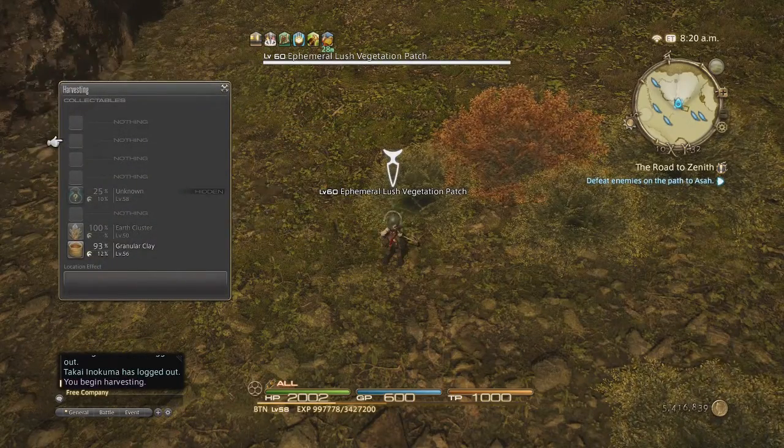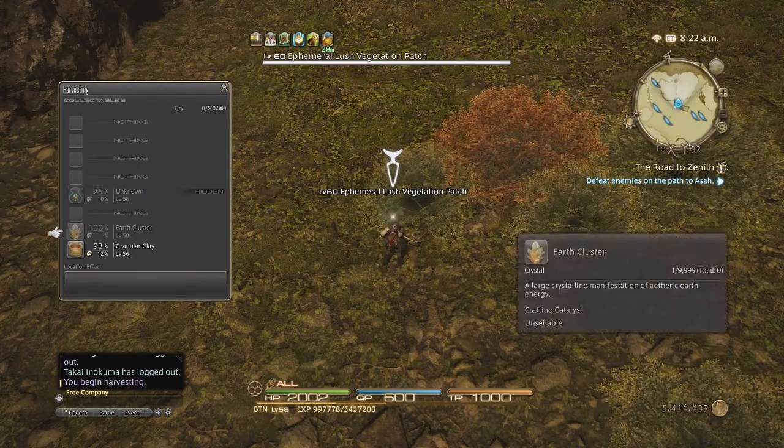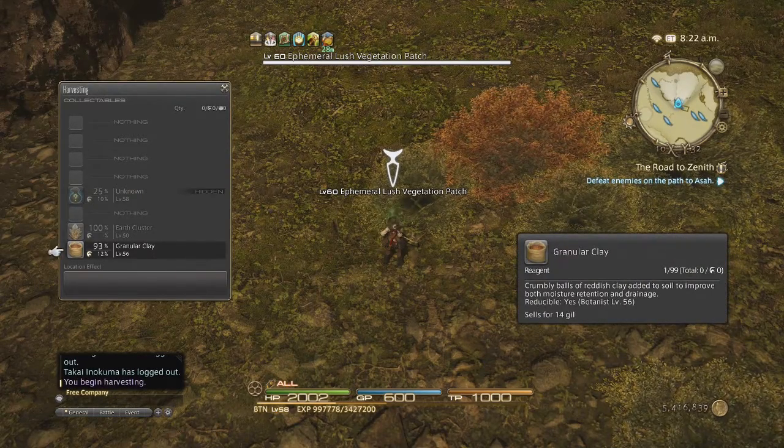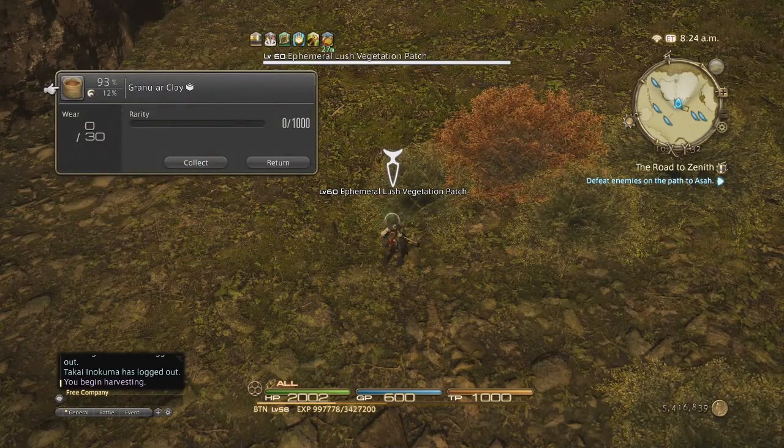I think this one comes up automatically. Okay, well that one's because I'm now level 58. This one is level 56. So exactly the same principle. Click on it once, it opens it up.